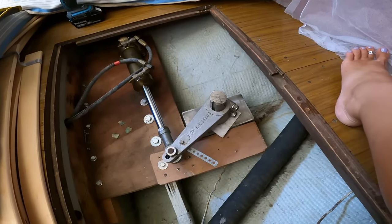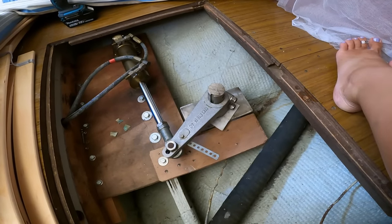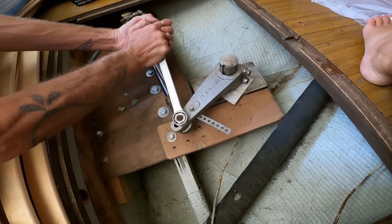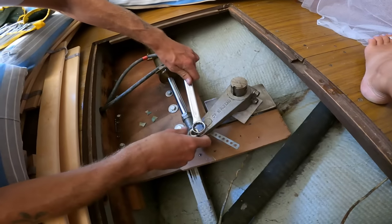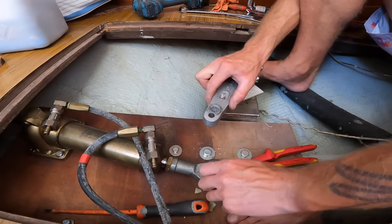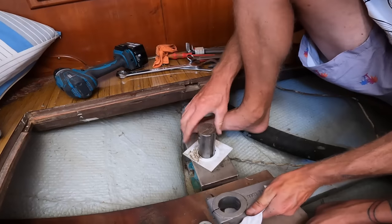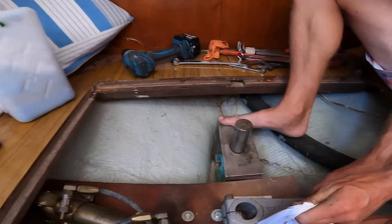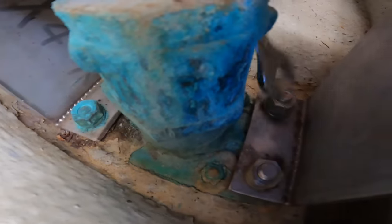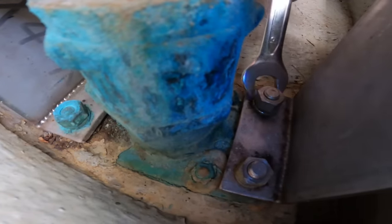We're about to have a look and see if we can take all these off, get to the stuffing box to get it off because we want to drop the rudder. Pretty solid on. Oh, there you go. Not as bad as I thought. That's the ram. Nice. Okay, so that's obviously meant to go through an anode. Careful. Okay, that's good.